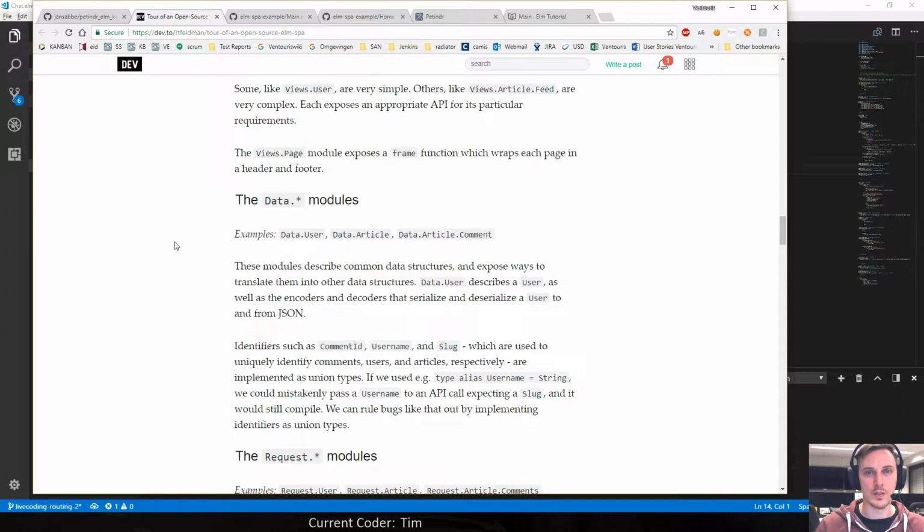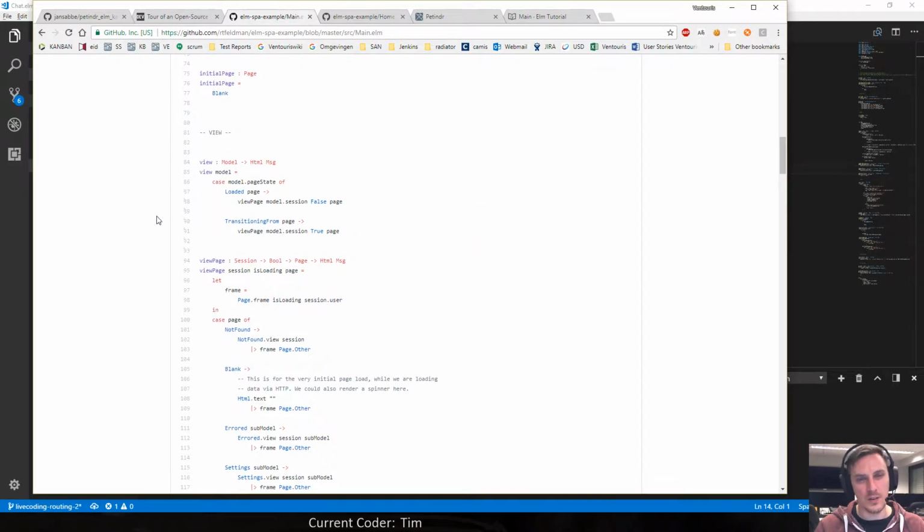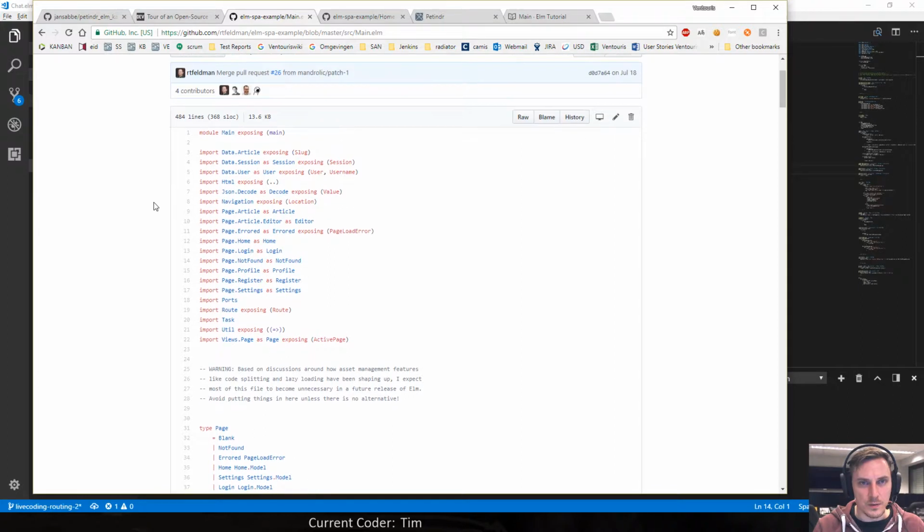The data module: common data structures and expose ways to translate them. So data user. Is it only common data types or structures? Let's see, this one.